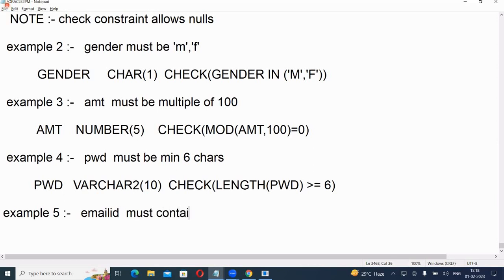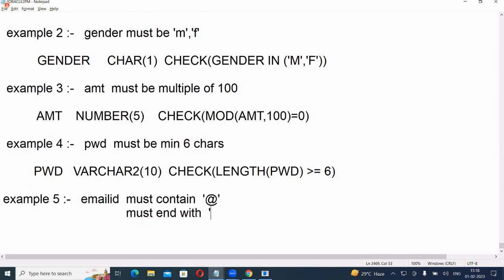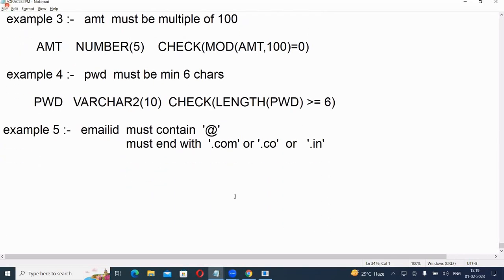Email ID must contain the @ symbol, and must end with .com, or .co, or .in. Must contain, must end with.